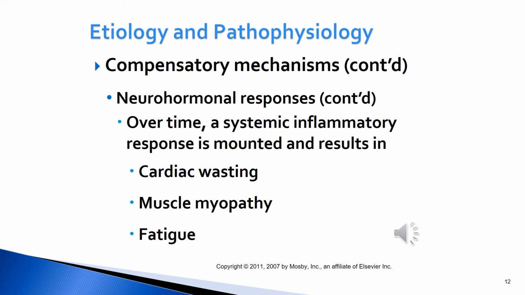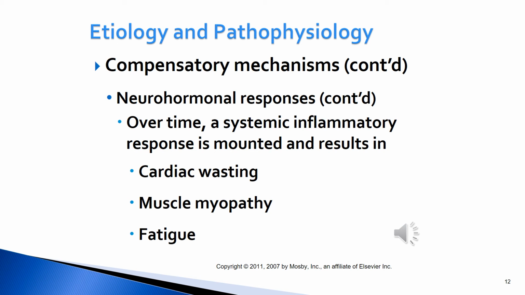So over time, these compensatory mechanisms, and there's a whole list of them. If you look at the original PowerPoint, you can see it goes into renin-angiotensin and converting angiotensin 1 to angiotensin 2, and there's all kinds of things that I don't think are necessarily applicable to this level of learning. So if you're really interested in that, please read the chapter and go over that in more detail. But for purposes of the lecture and for testing purposes, I just want to talk about these items that I have on the slide. So the compensatory mechanism, neurohormonal responses continued.